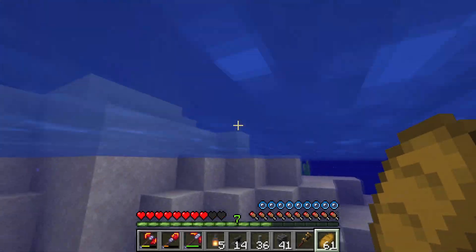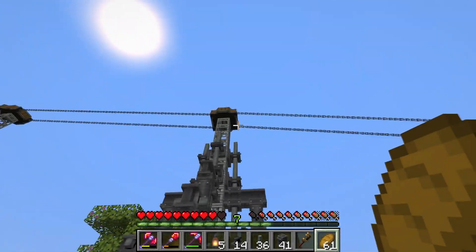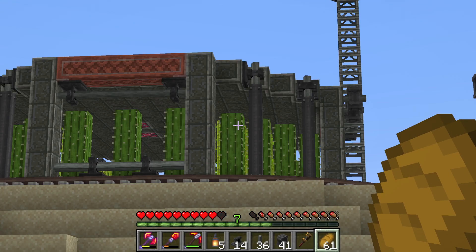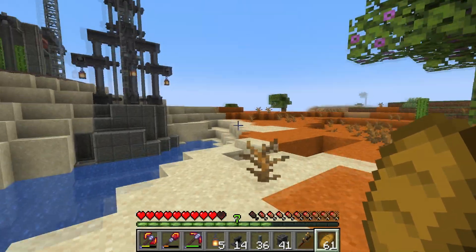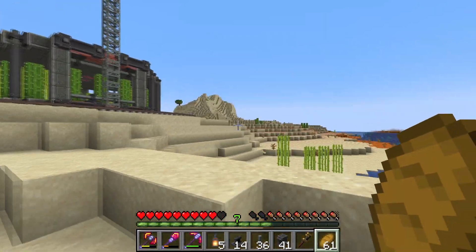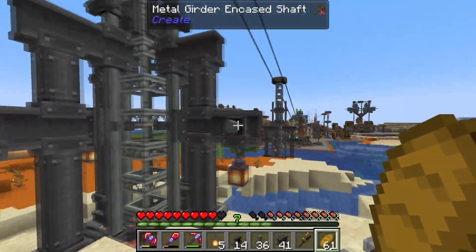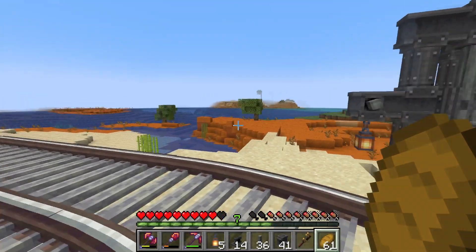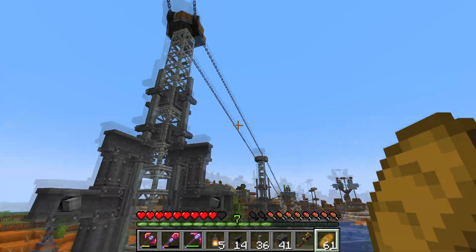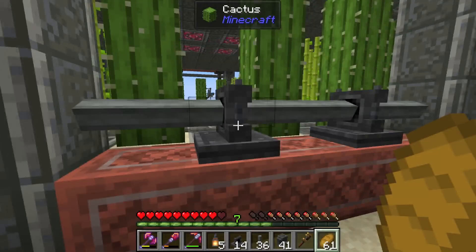These are a couple of towers. We're gonna bring over chain power — boom boom boom. Hit a cactus, wheat, and something else I'm growing there. I want to make paper too — that's what I wanted to do. Originally in my last video I was like, we're gonna do it off-site, have a train come to it and bring it back. That may still be the plan even though I have the chains here, and it'd be easier to shoot cardboard boxes and process everything here. I'm gonna do cactus, wheat, and sugar cane.